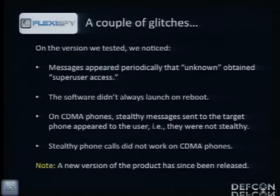Hold it. You had me wipe their phone. Now I've got to go up to the person and say, you're not going to notice that I'm changing the logo from Verizon to AT&T, are you? And change the billing. And they're like, it only works with GSM. We're sorry. Goodbye. So I took that phone, I ditched it. I went out and bought another phone. Go back to the Best Buy. You're back? Yeah. I need another phone.